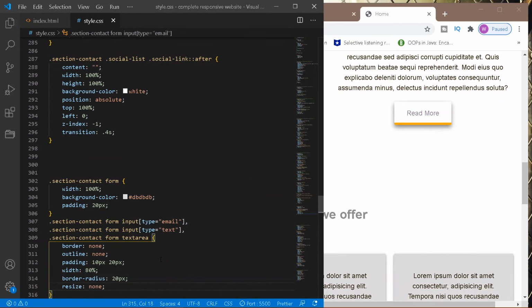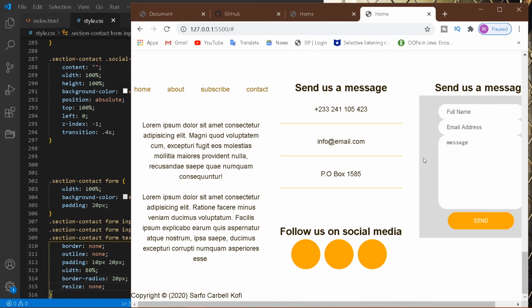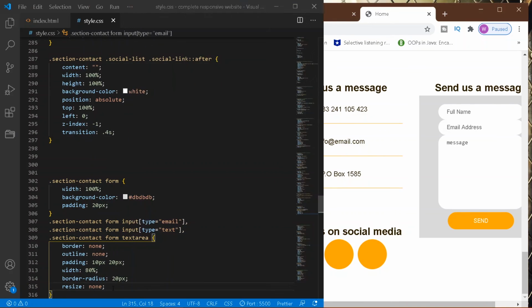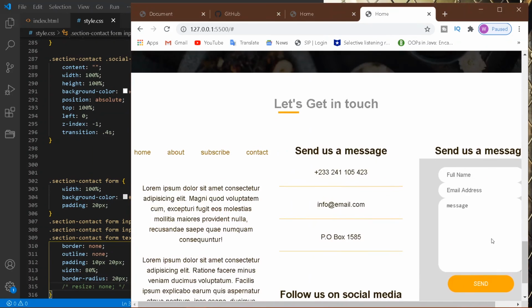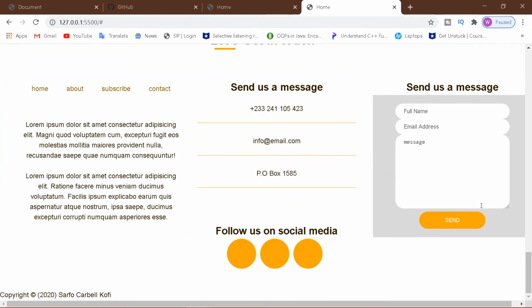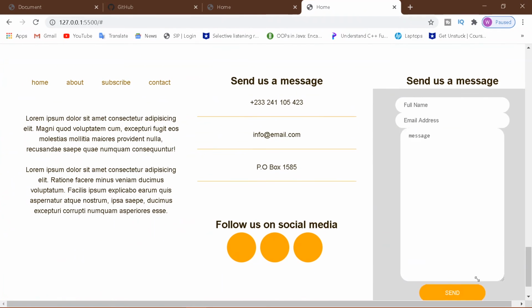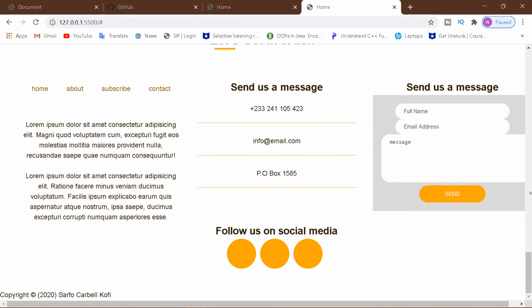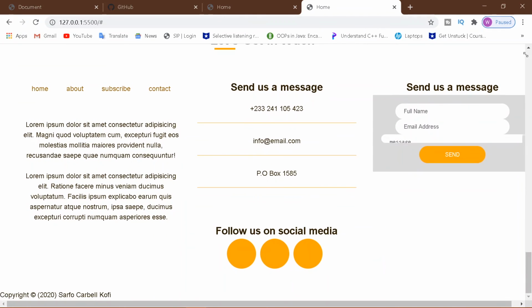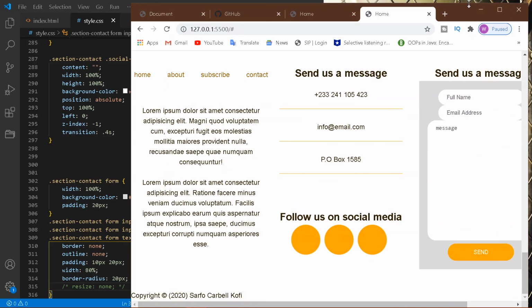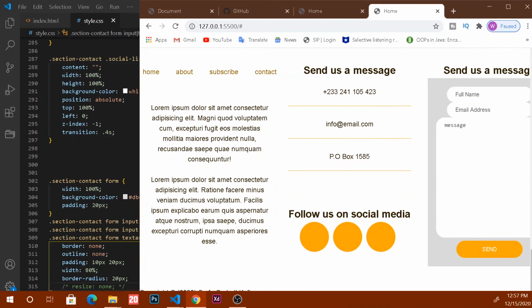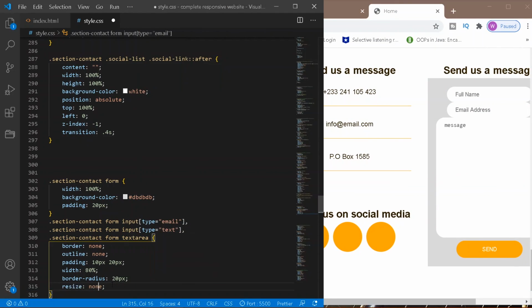Now this one is actually just because of, let's come here, look at this, let me turn the resize off and let me show you something here. Let me make it bigger. Look at this. If the resize is not none, the user can just take it and resize, and we don't want that. We don't want the user to be able to get that kind of flexibility, because we want to control what he or she can do. So just say resize to none, and that way he or she cannot resize anything.